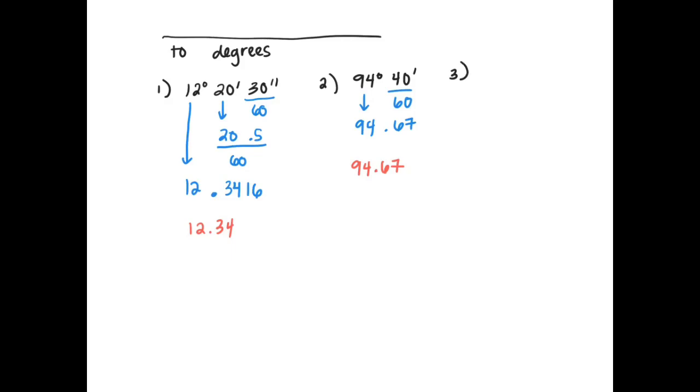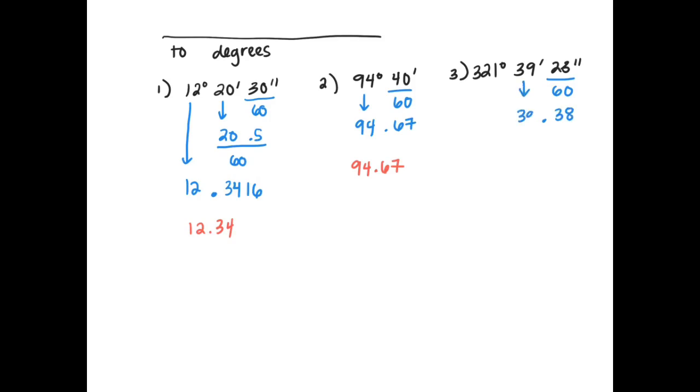And of course, now I'm going to end it with a bang, and I'm going to end it with the hardest one yet. We're going to have 321 degrees, 39 minutes, and 23 seconds. So we're going to start from the back and work our way up. So start by dividing 23 by 60. When you do that, you are going to get 0.38.